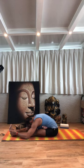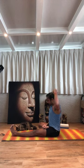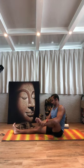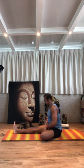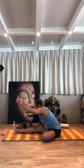Two more breaths. Again, the aim is to try and get the breaths deeper. And then inhale, come all the way back up. Relax, switch. Fold the right up. Ground your sitting bones, keep the left foot flexed. Raise arms, inhale. Exhale, go forwards.